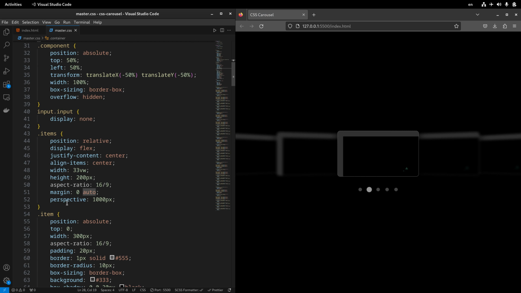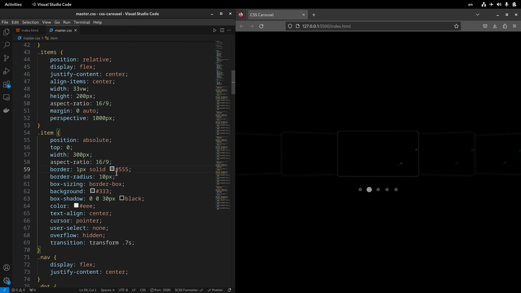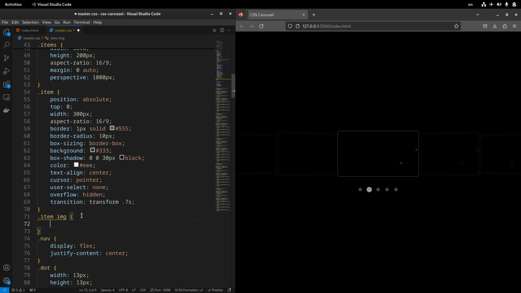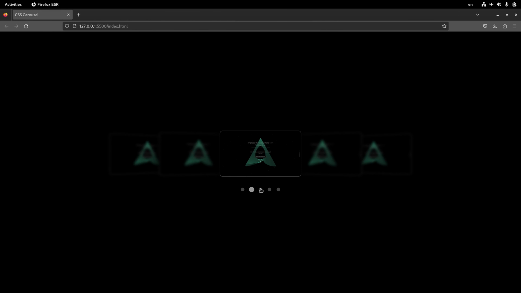Let's do a little tweak here by, for example, removing the padding and setting the item image to width 100%. And as you see, the images are showing up just perfect.